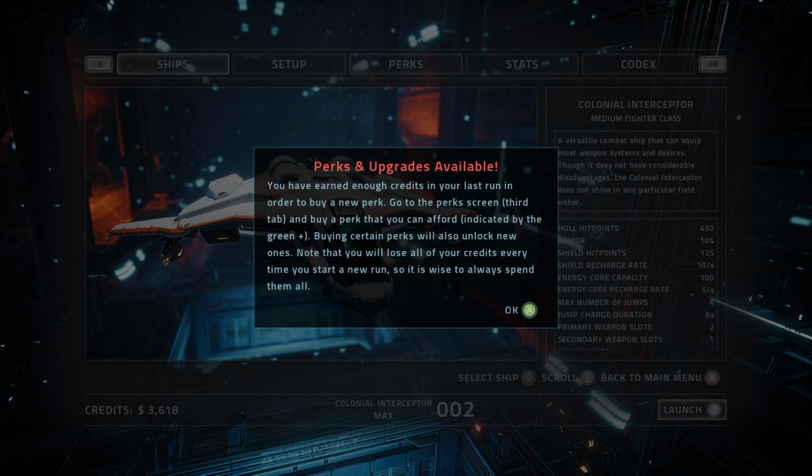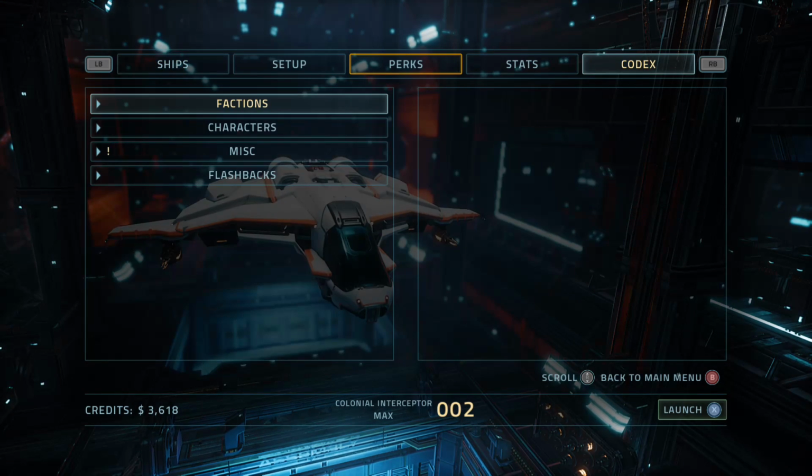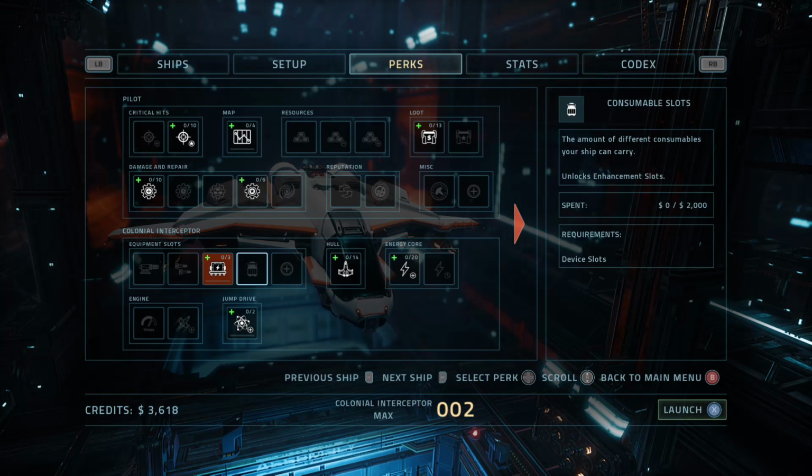You've earned enough credits in your last run to buy a new perk. Go to the perk screen. Third tab, buy a perk that you can afford, indicated by the green plus, and buy certain perks will also allow you to unlock new ones. Note, you will lose all your credits every time you start a run, so it's wise to always spend them all.